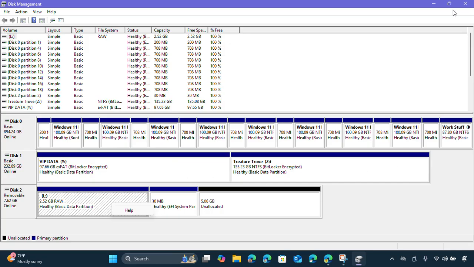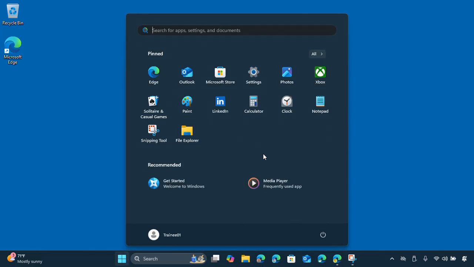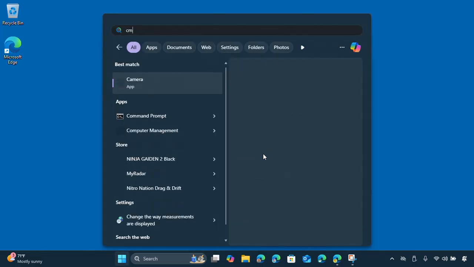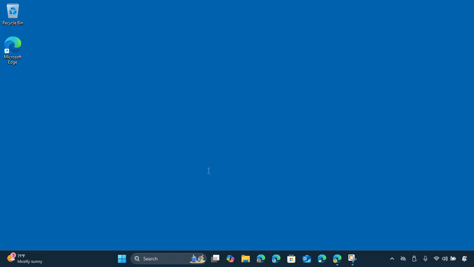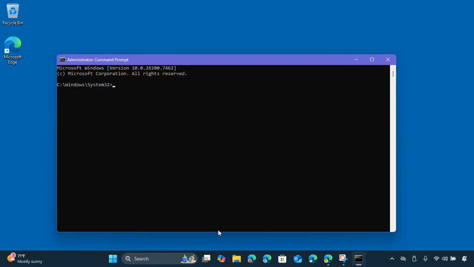So I will close this. I will show you that now. I will close that application, and I will press the Windows logo and type CMD. Again, I have to run this as an administrator. So I will click Run as administrator. Again, it asks me for the administrator password. I will provide it here. Then I will say yes. Now I am in the command prompt, and I am running it as administrator. Now I will write diskpart.